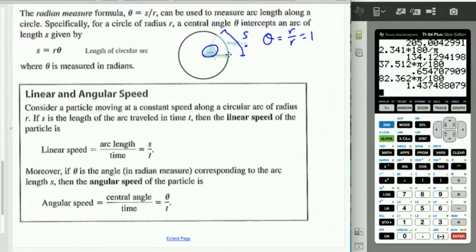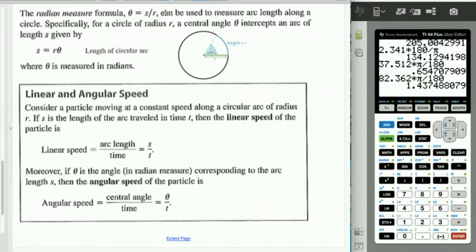Similarly, if I went all the way over to here, if this were 180, we know that's half the circumference. The circumference would be 2 pi r, so this top measurement must be half of that, which is pi r. And sure enough, you get pi radians. So we can use the arc length measurement around the edge of the circle to establish how many radians are being used.